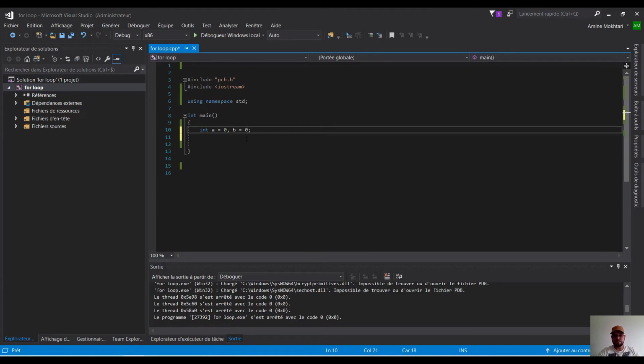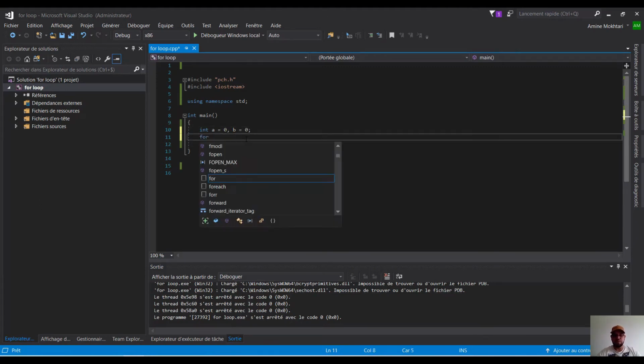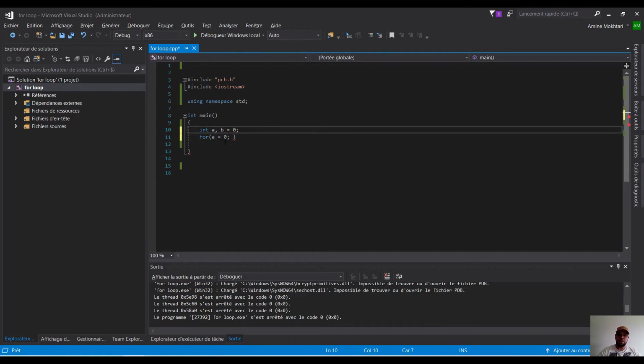Okay, so here we have the loop. For loop, we make a equals 0. We have to initialize our loop always in the first parameter, so we can just delete this one. Now here we want to calculate the factorial of, for example, 10.